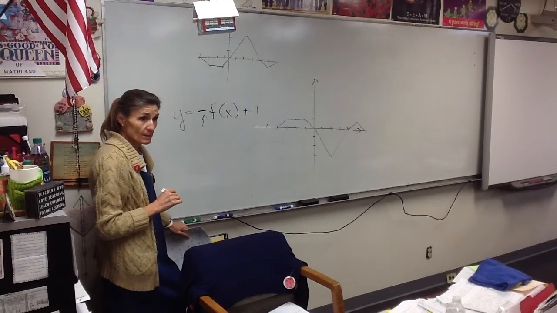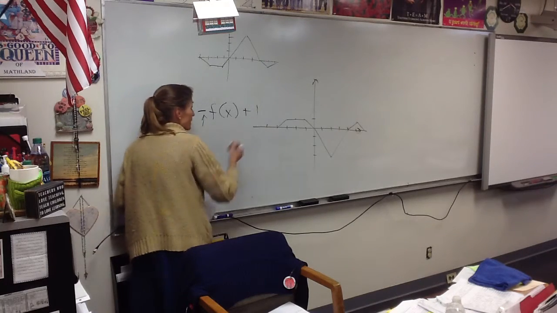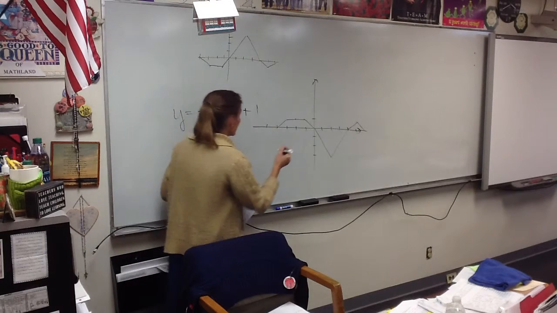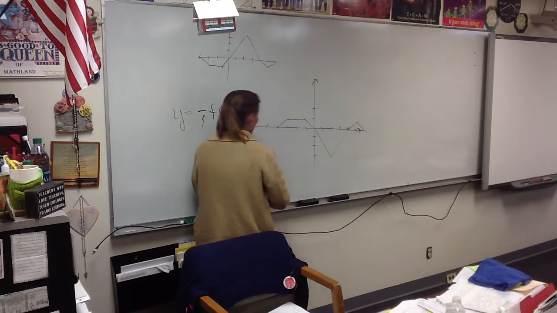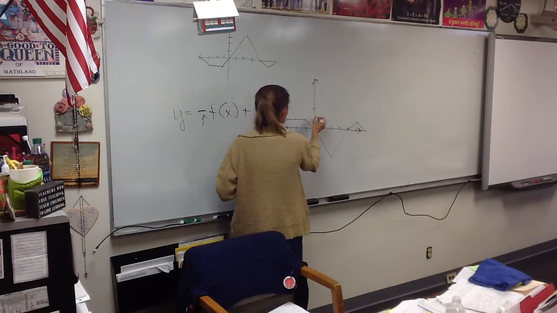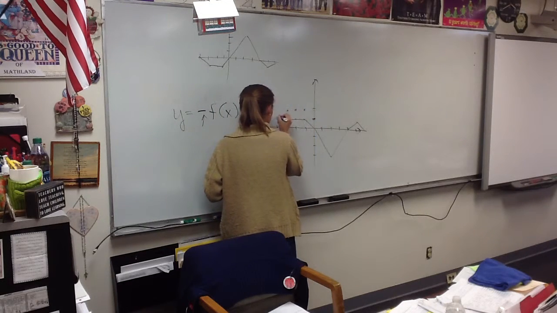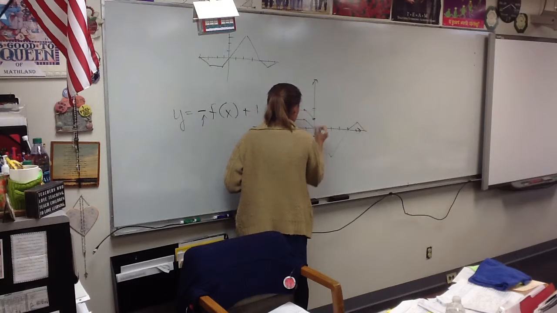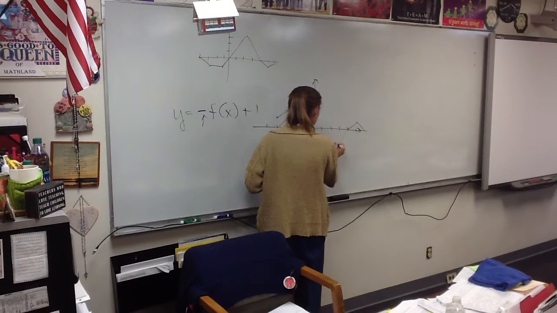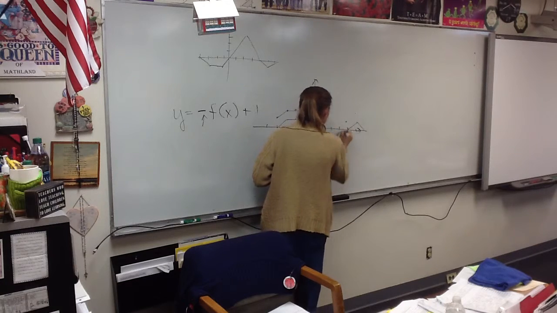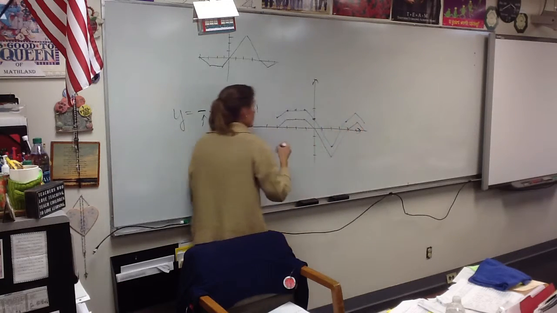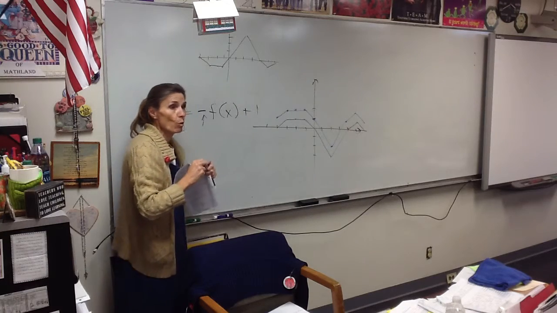Is that okay? Now, what does this plus 1 accomplish? So it's going to take every single point that I just plotted and move it up 1. So all the points that I just plotted are going to come up 1 unit. So the blue is the answer to the question.